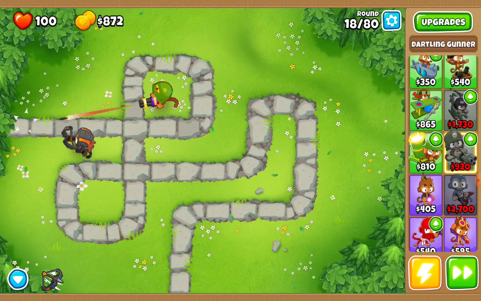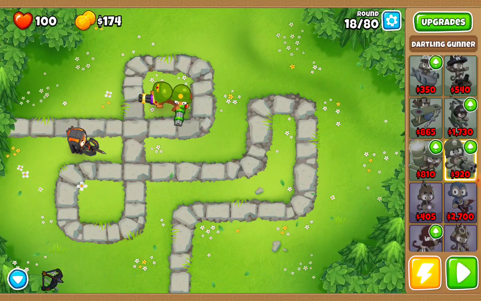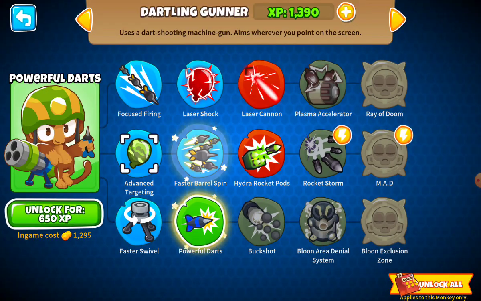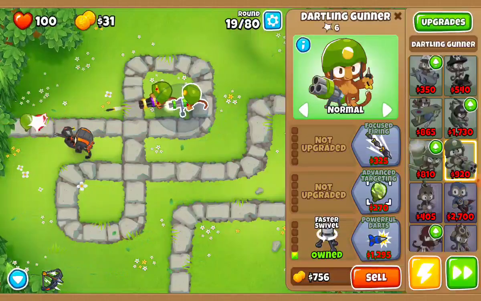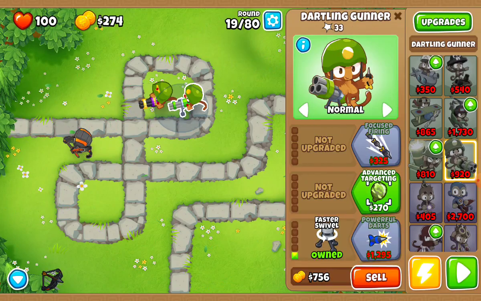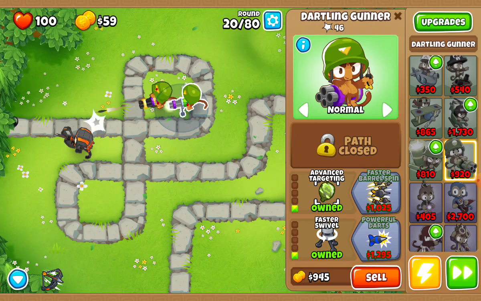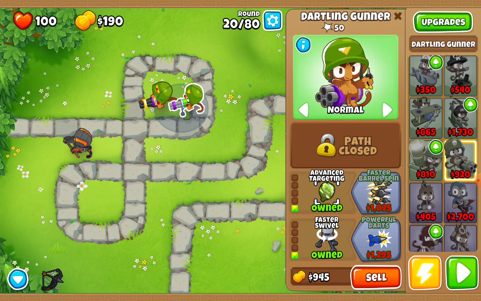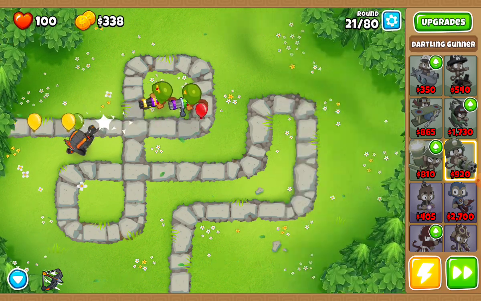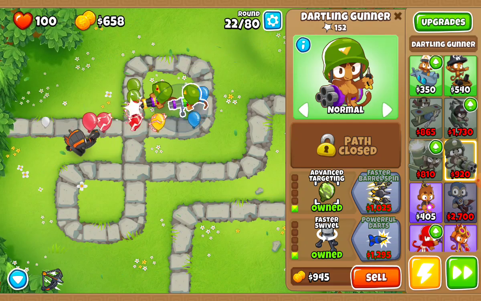Wait. I don't know if they could shoot camo balloons. Hey, look, don't blame me and don't call me a noob and don't hate, but I don't know if it could hit camo balloons. Oh. Well, I'm dumb. It literally says right here. Now I'm gonna get. Wait, I can't get the shock anymore. Damn it.